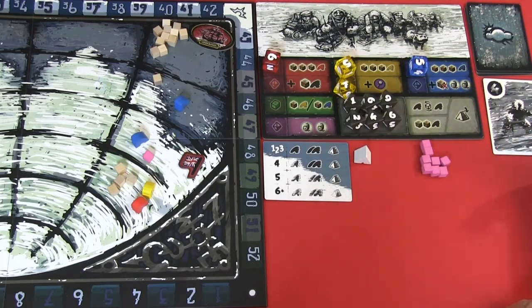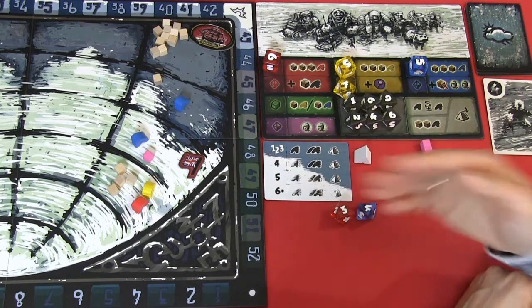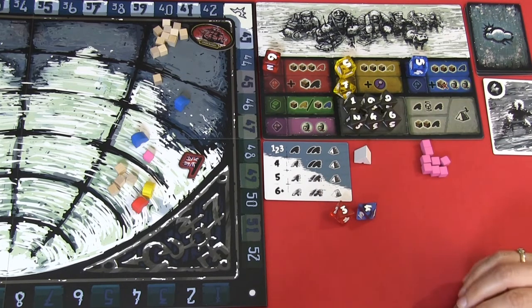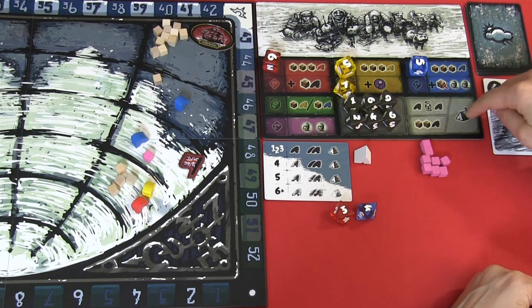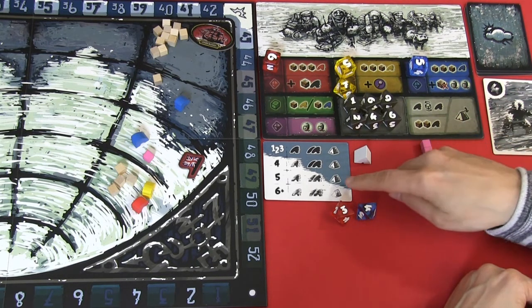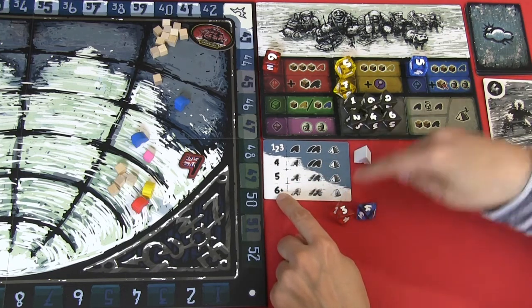And then we have to roll for exposure. 3 and 4. Yes, we didn't lose any supplies this time. That was a good roll. Then I think we will build a camp. So we only will be hurt by 6s or more.